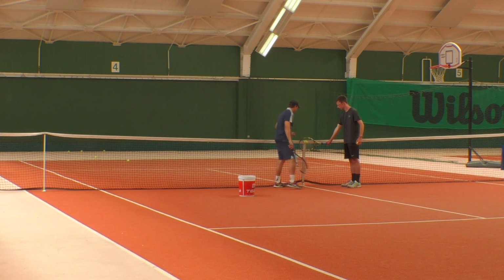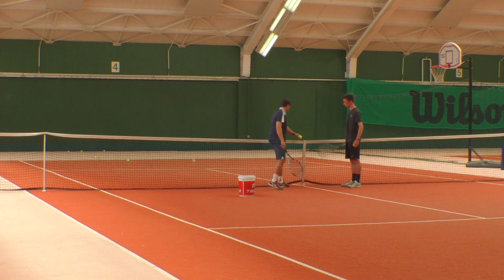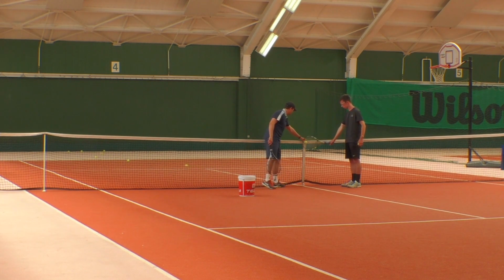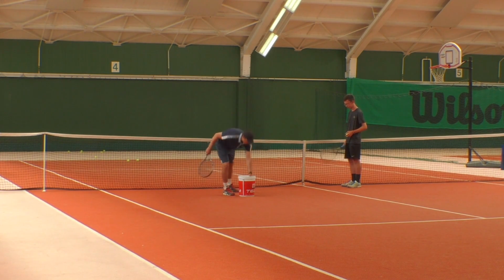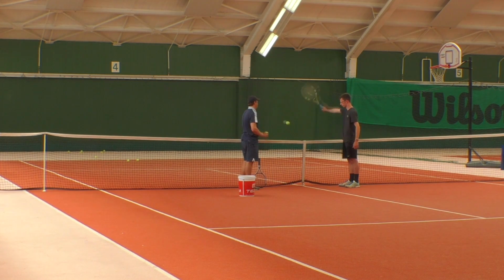Yep. That's it. Push into it. That's it. So more up and out. There you go. And again. That's it. You start to feel how the ball's rolling off the strings, right? Now, obviously when you're hitting the ball, that doesn't happen, but it's just the sensation of the brushing. So you got a ball there, so do a couple more. That's it.